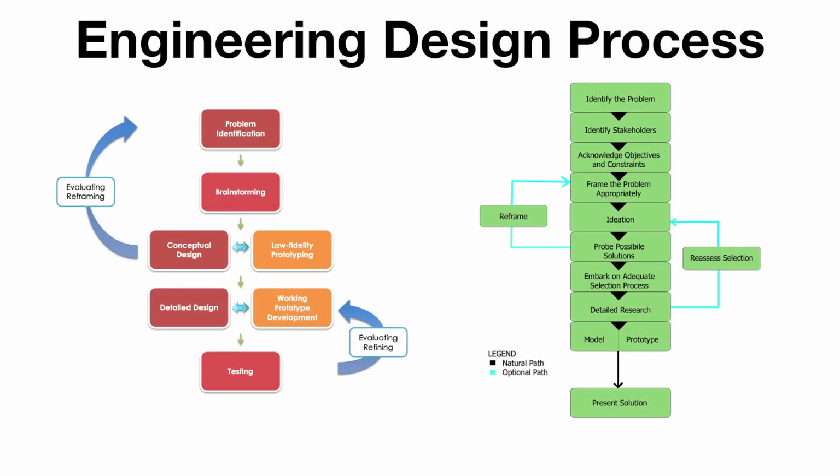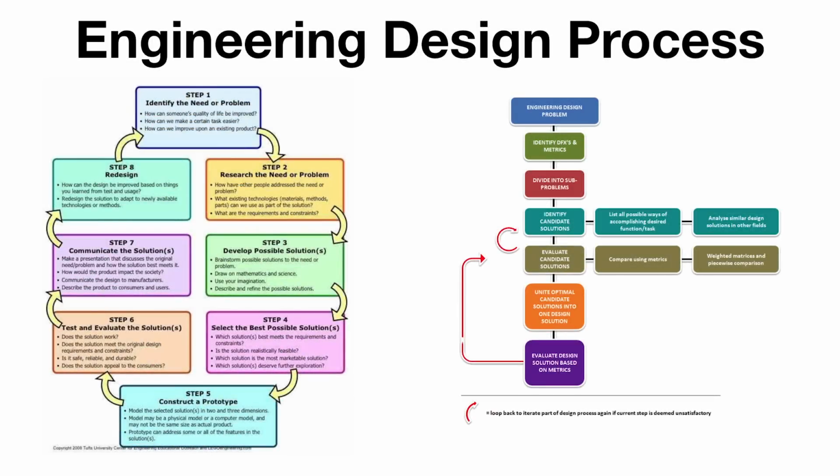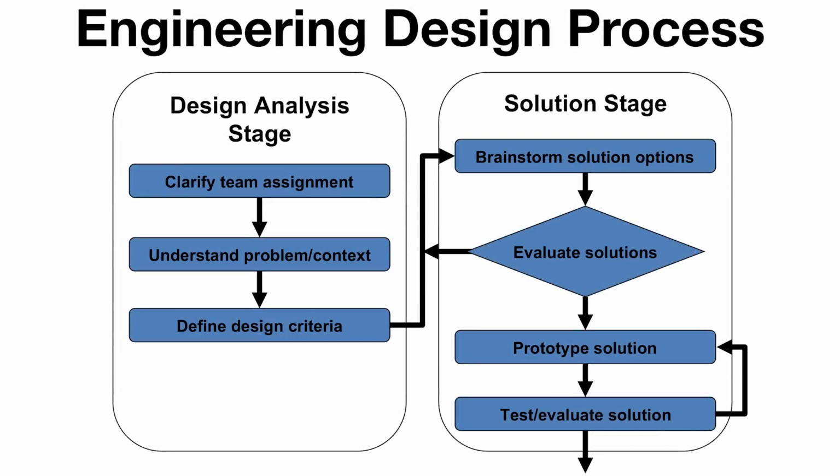Here are several pictures of engineering design process diagrams. Throughout the developed modules, we will be using this representation of the engineering design process. Teams and courses using different models will find that most of the same steps will be found in their model. The purpose of this video is to give an overview of the engineering design process. We're going to illustrate the design process by considering two separate problems. The first, the design of a portable music player. The second, the design of a water bottle.